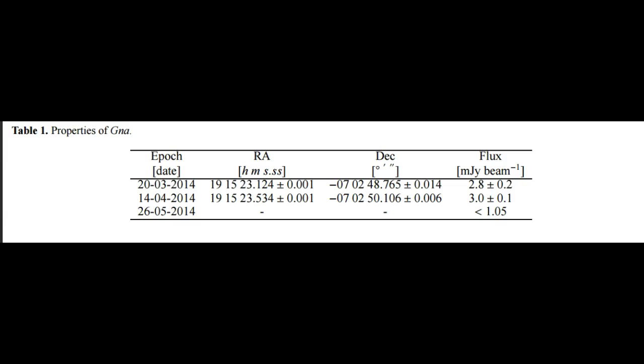flux. They went into this chart, and they were going to get a third one in, again, May the 26th of 2014, and it had moved out of the range where they had focused to get that third epoch date. Now listen, what that could possibly mean, and probably does, is it's moving faster than they thought it was, because they did not have the information that they do now with that new photograph from 2015. And I'll try to get as much information into this video from that photograph.